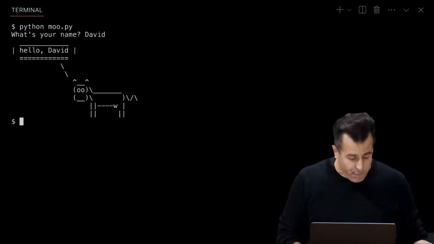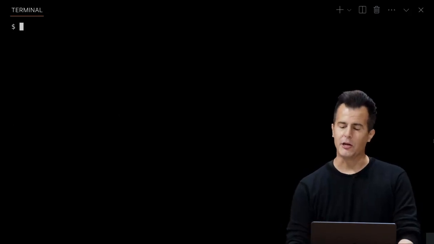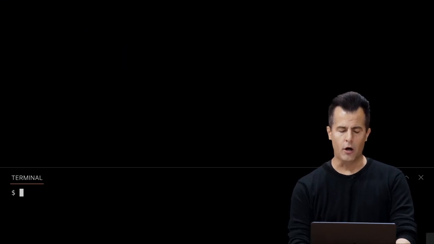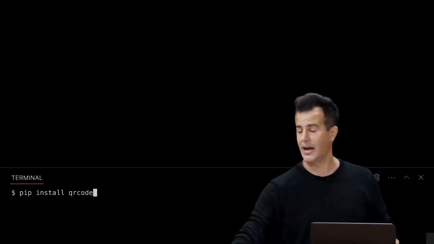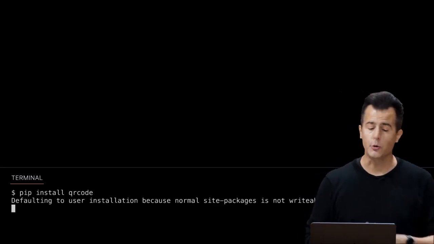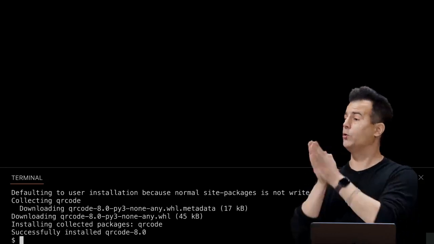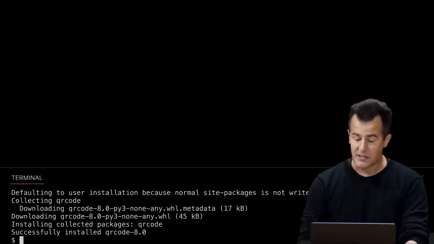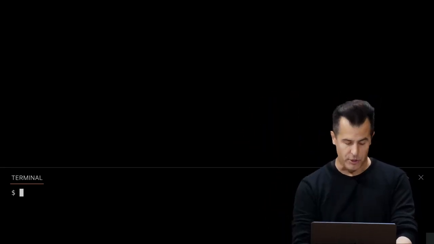We can do things even fancier than this. Lastly, let me see if I can type this out correctly. In my terminal window, let me go ahead and install pip install qrcode, these two-dimensional barcodes nowadays that are seemingly everywhere. This is going to install a library that's going to know how to automatically create a 2D barcode for me based on any text that I give it, including a URL, because someone else wrote the code that figured out how to do all of that and output a two-dimensional code.